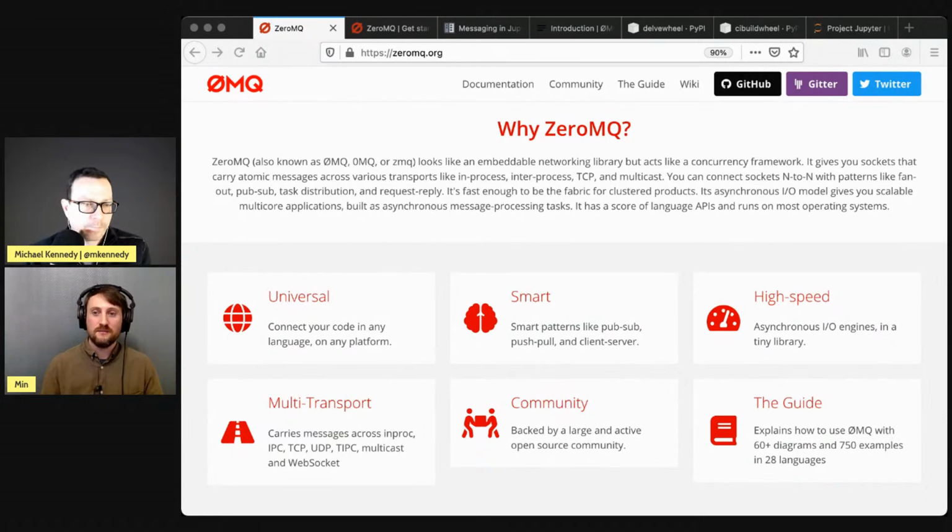And ZeroMQ always delivers whole messages, so it's atomic and it's asynchronous in its messaging, which means you will never get part of a message. There's no, okay, I got the first third of this message, keep it in my own buffer until I get to the end. A ZeroMQ socket does not become readable until an entire message is ready to be read. Right, and there may be buffering down at the C++ layer, but it's not going to tell you I've received a thing until it's fully baked.